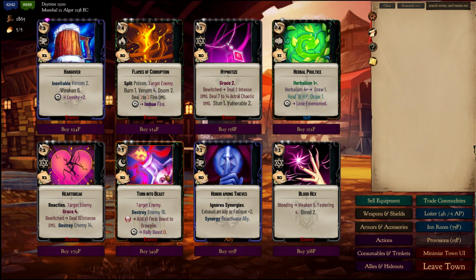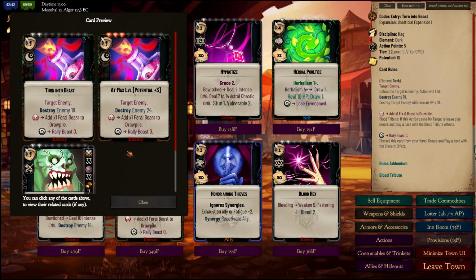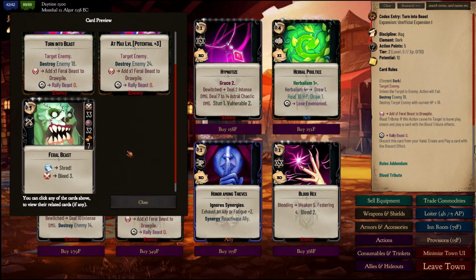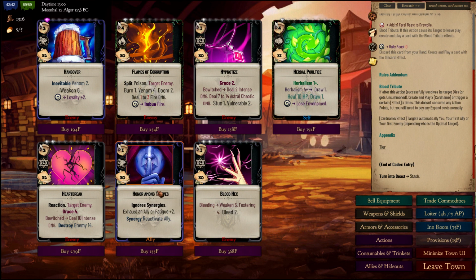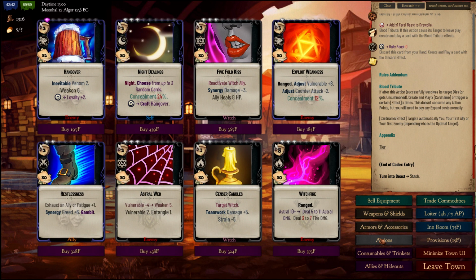Turn into beast. Target enemy, destroy, add one feral beast to draw pile, and if you discard it, you can rally a beast, and that's the beast. Okay, we will buy one copy. Flames of Corruption. Herbal Poultice. Exploit weakness, which fire.